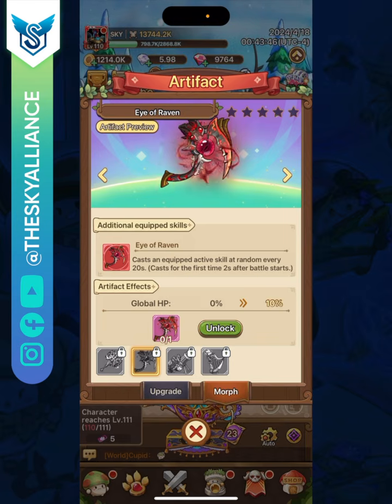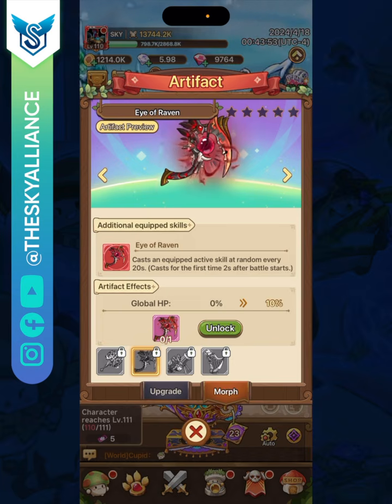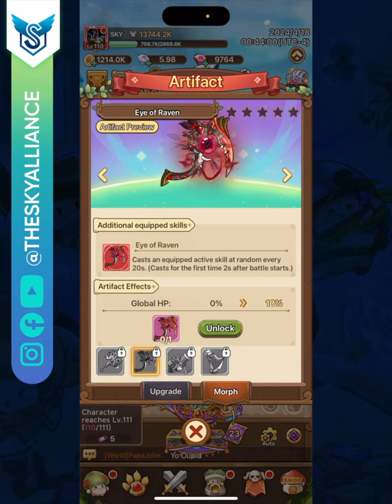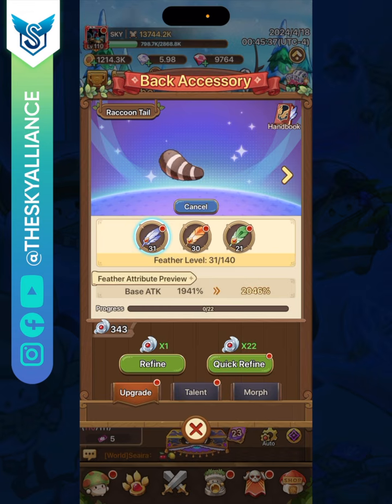Other than the fact that it gives you a 10% global health when you unlock it, it also has a special ability that it casts an equipped active skill at random every 20 seconds. And the first one gets released 2 seconds after the battle starts. Quite helpful, and hopefully you'll be casting Star Array very often and hence dealing a lot of skill crit damage to the enemy.